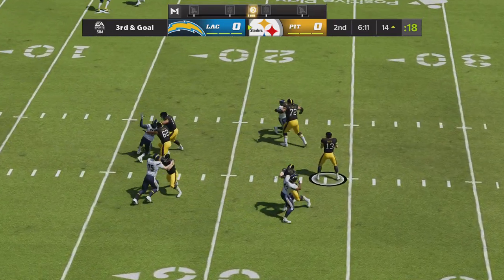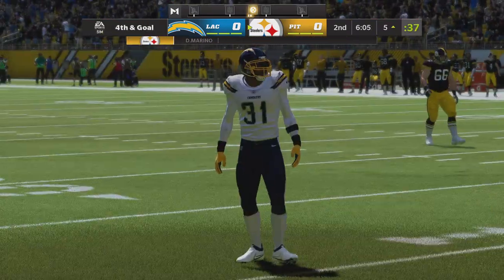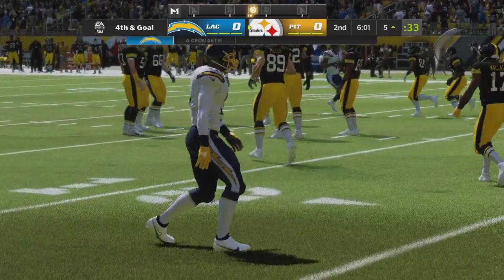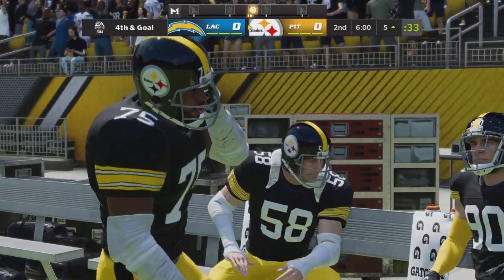Third and goal, Marino. His throw caught right around the 6. 10 yards gets him closer, but now it's fourth and goal. Nice job understanding the situation. Third and long, kept the play in front of them and made the tackle. They gave up a good chunk of yardage, but it does force a fourth down.